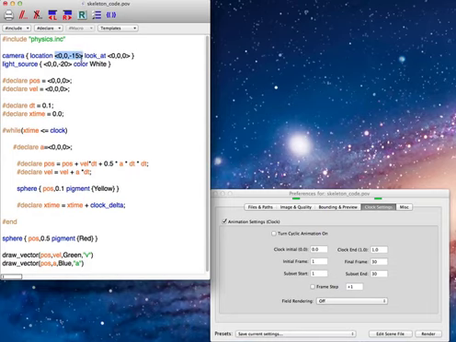Now these directives here that start with a less than sign and then 0, 0, minus 15 are something you have to get used to as you use this system for animation. It refers to a full vector. The very first component is always the x, the second component is always the y, and the last component is always the z. So what I'm saying here is I want a camera whose location is at 0, 0, minus 15. X is 0, y is 0, z is minus 15.